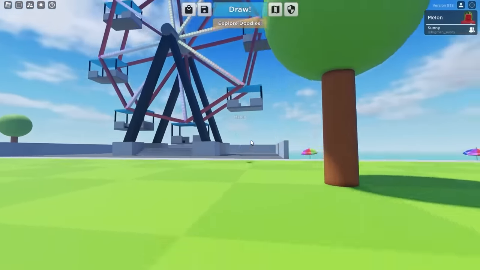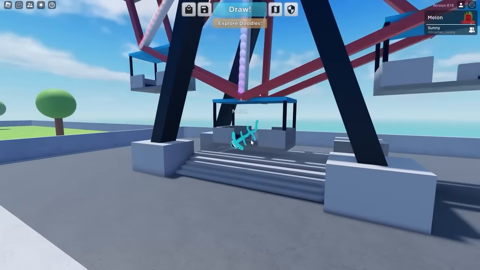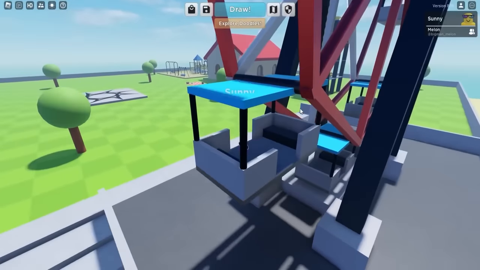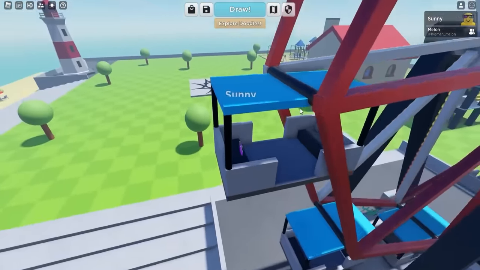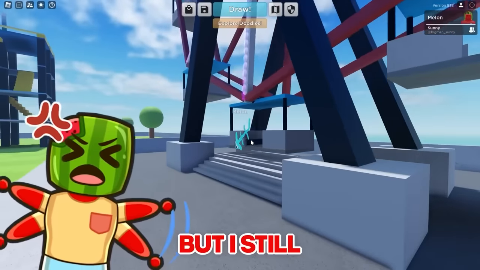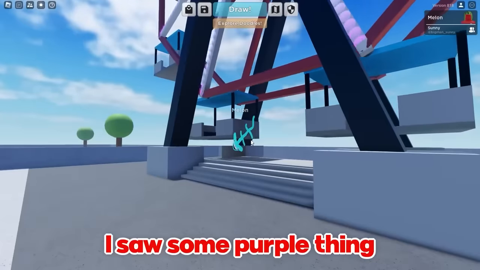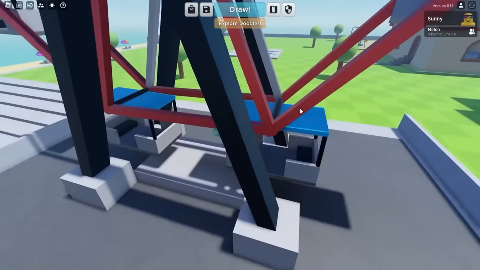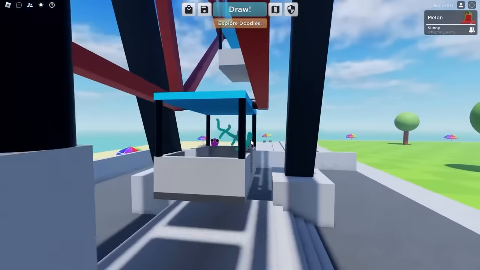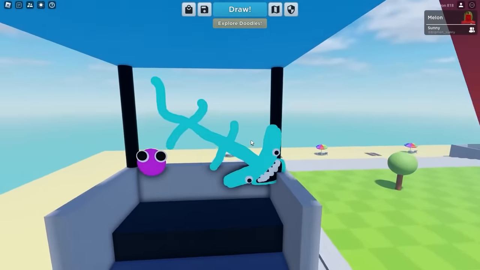I think I just saw something weird on the Ferris wheel. Wait a second. I'm just gonna sit down here and wait for that cart to come by. He was looking up. He didn't even see me. I just landed right in front of him and he didn't notice. I feel like all the carts have gone by, but I still haven't seen what I saw. I saw some purple thing. This isn't good. Wait a second. Ah. I'm just gonna chill right here.